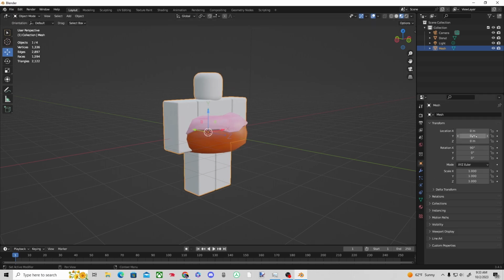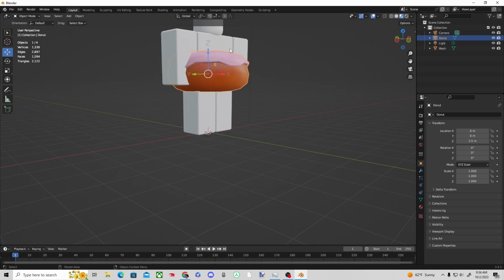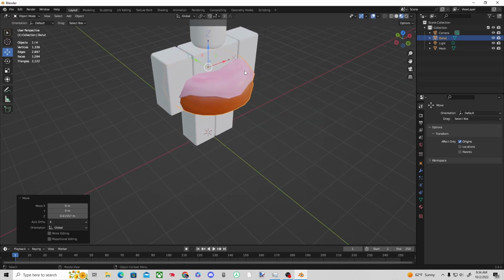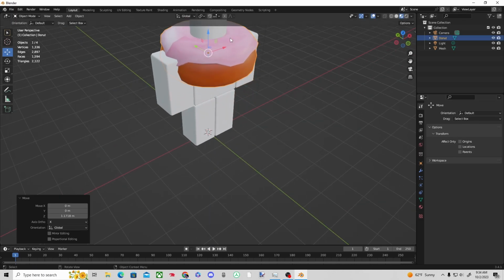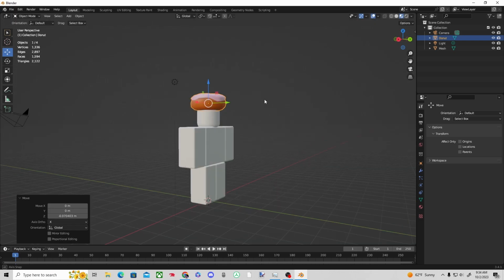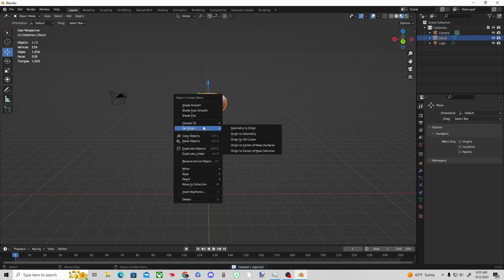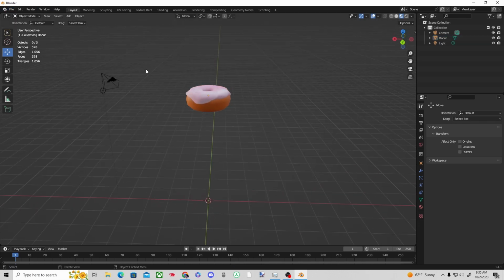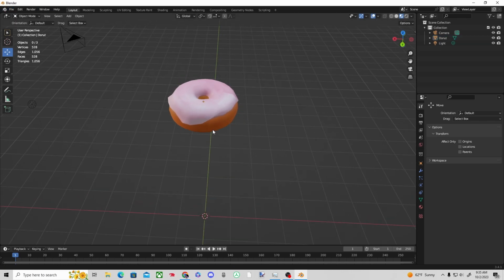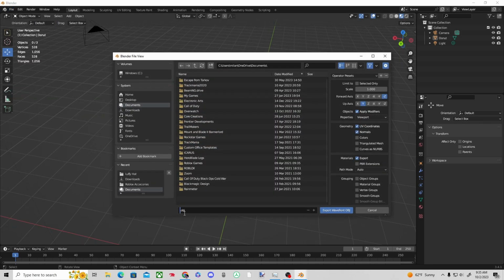I think that's the height of the actual characters, or like a base plate ground kind of location. I don't really know too much. And then I messed around with the origin a little bit. I thought it would be kind of cool to make a big donut hat, but we just went with kind of smaller, not too big. Once we save it, right here, we export it onto Roblox.